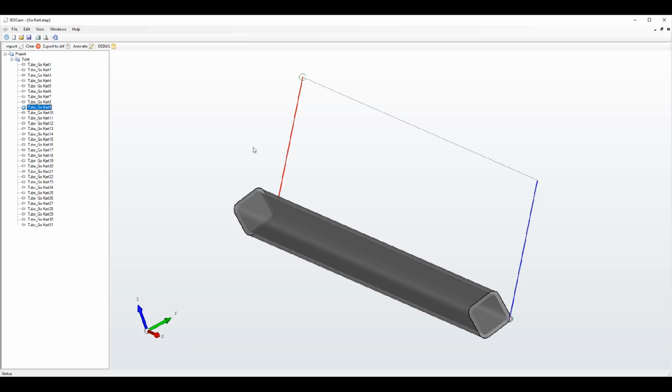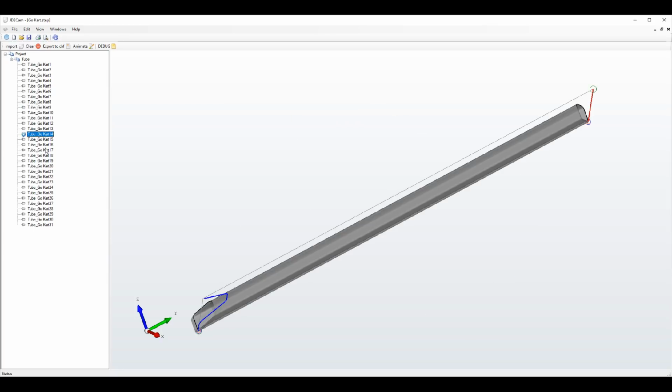Now, before we're production ready with the program, and like I said, they're working on it really hard, we need it to be able to take tubes with bends in them, notches, everything like that, and unfold the tubing. Well, that's not very far away. That's getting real close. Watch the other video of our tube bend app, and you'll get an idea of the state we're at. As far as time being done, I don't know. I wish I could give you a definite date, but I haven't been too good at it.